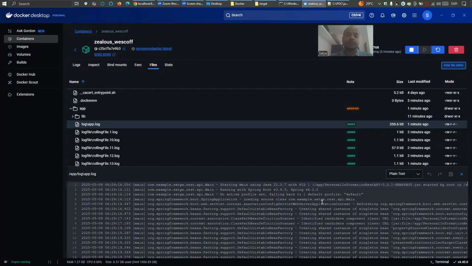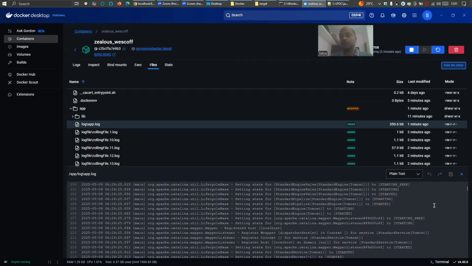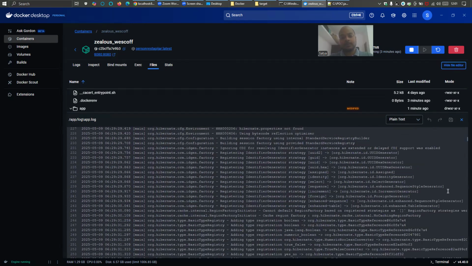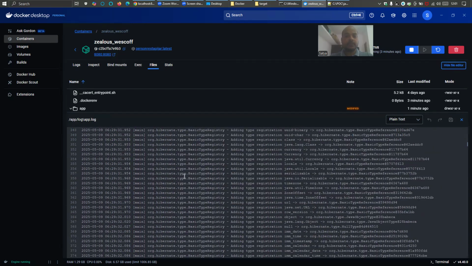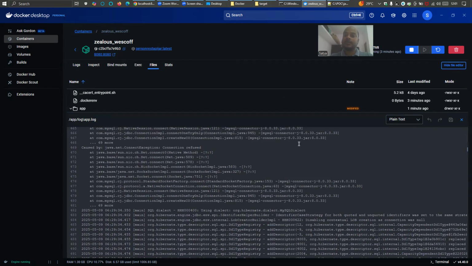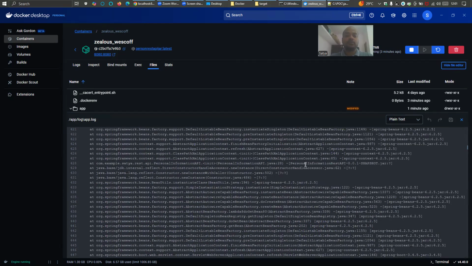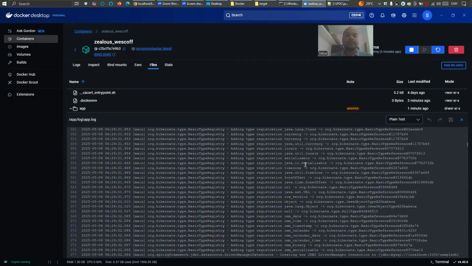Just go down to the log, you can pull this up a little and then go down. You will see the exception Java.net connection refused. It is also saying connection refused. You can clearly see it is trying to say it is not able to connect to your database.